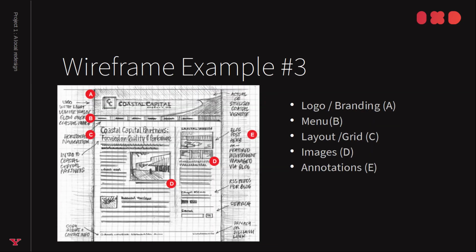In this next example, we see some additional details. The designer has included a logo and other branding elements like a banner image. We also begin to see additional details like the navigation appear in this layout, alongside the overall layout and grid system that will be used. We even see sketches of images included in the article layout, which is a nice visual detail. And finally, we see the annotations are included alongside the wireframes with arrows pointing to key areas instead of numbers, labels, or brackets. This approach can sometimes be much clearer and detailed at communicating your notes. However, the client and project will really dictate what is most effective.